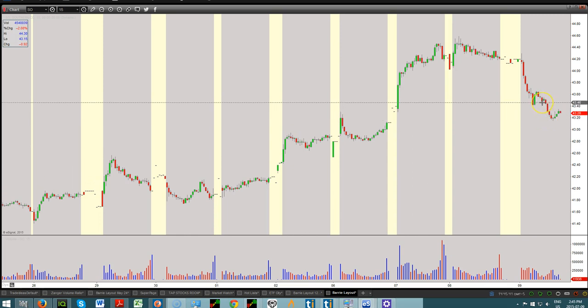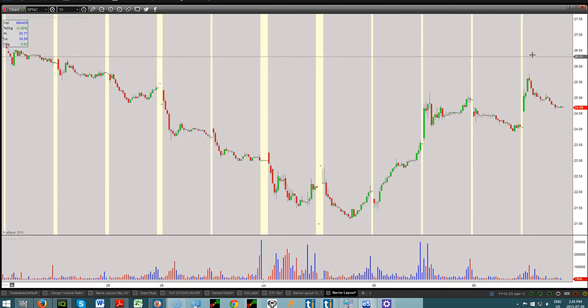So, is it spectacular? It's not spectacular, but it went from 43.47 down to 43.15 on a day where not a lot of follow through was happening, especially later on in the day. So, that was pretty interesting, I thought. Now, I actually got into one of these, SPNC. I'm still in it. Is it fantastic? No, not yet. But again, you have to also look at the day. We're having a very, very slow day. But, here's the principle again.